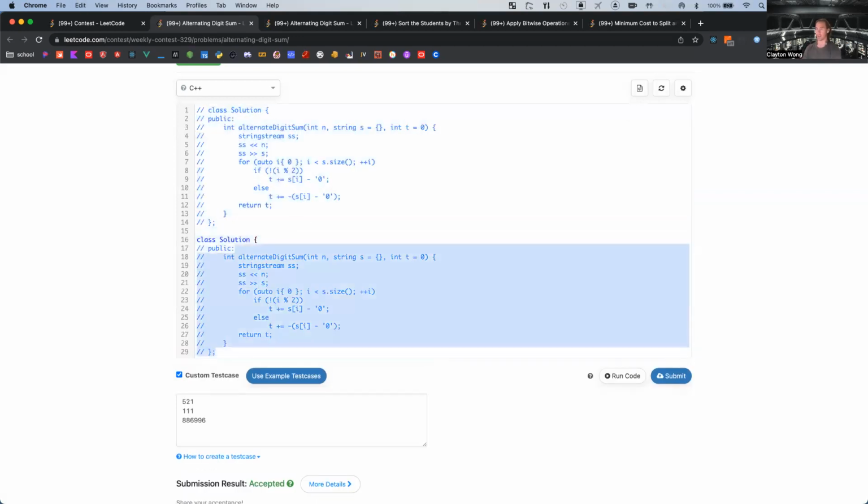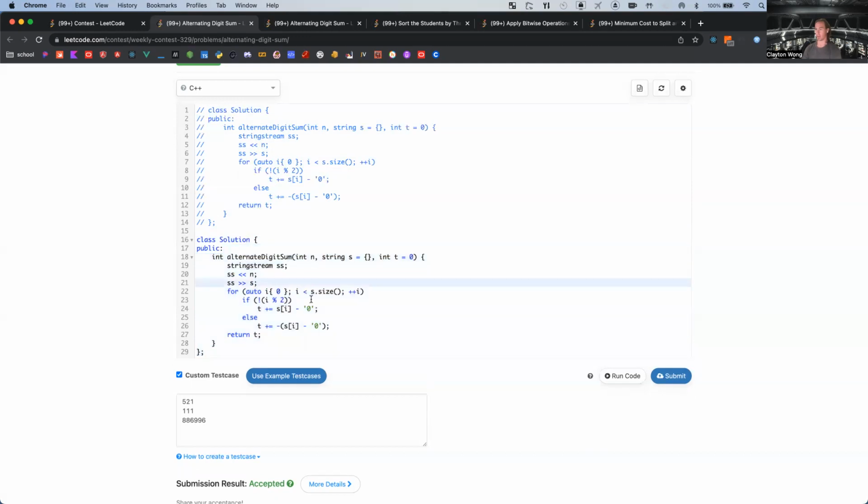Oops, hold on, I think I'll clean this up a little bit. I modulus 2, otherwise. There we go.